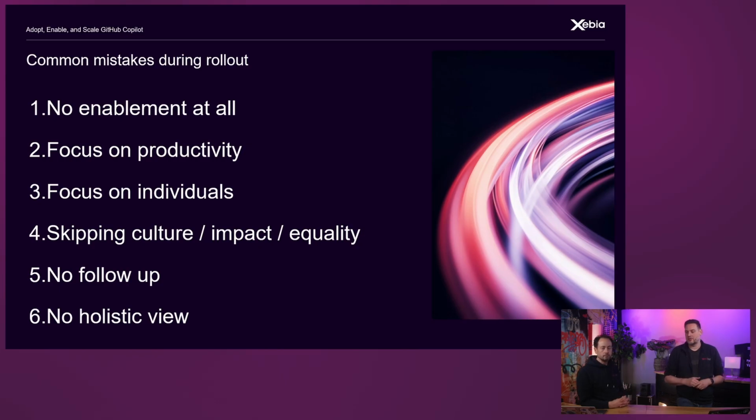We've seen it where they say, hey, you're an engineer, you will get the tool, but if you're a tester, you won't get the tool. All sorts of weird discussions, so we're not treating our employees equally at all. Whereas we're all engineers, we need to come together, build code together, and have a solution that we can deploy to production, and then still monitor and understand what is happening there. So the focus on individuals strikes us as really, really odd as well.